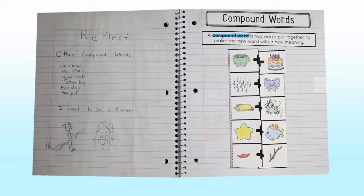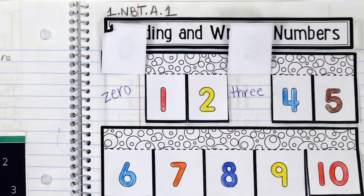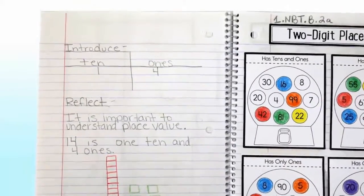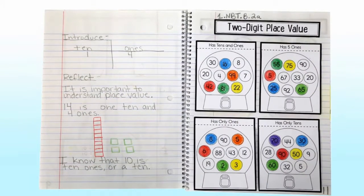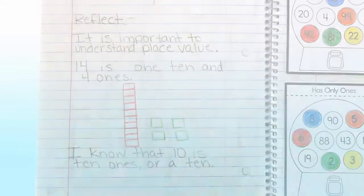However, you may prefer to switch the order. It's also important to include the standards, learning objectives, or essential questions in interactive notebooks. You may choose to write these on the top left side of each page before completing the teacher-directed page on the right side. Another option is to have students include an introduction or preview of the lesson on the top left page to show what they know. You would then move to the right-hand side of the page for the teacher-directed lesson, and then back to the left side for the student reflection on learning. This is the in-through-out method.